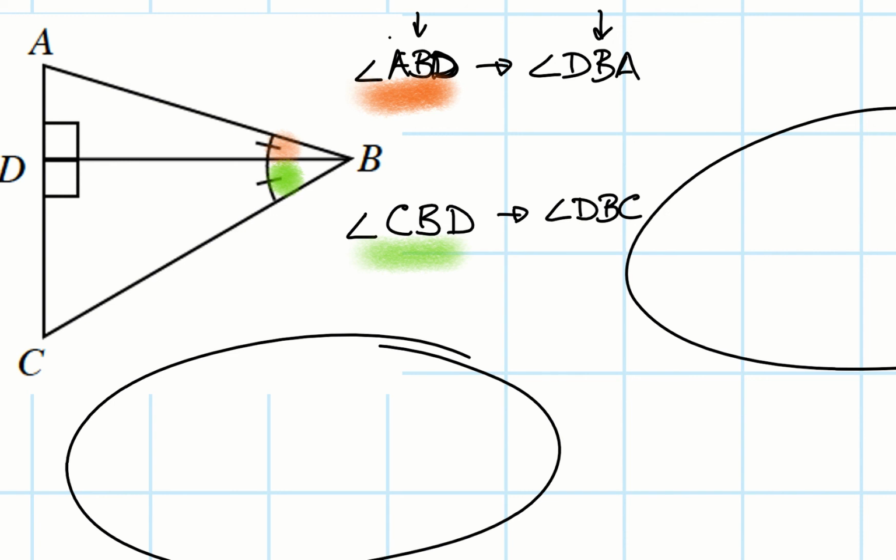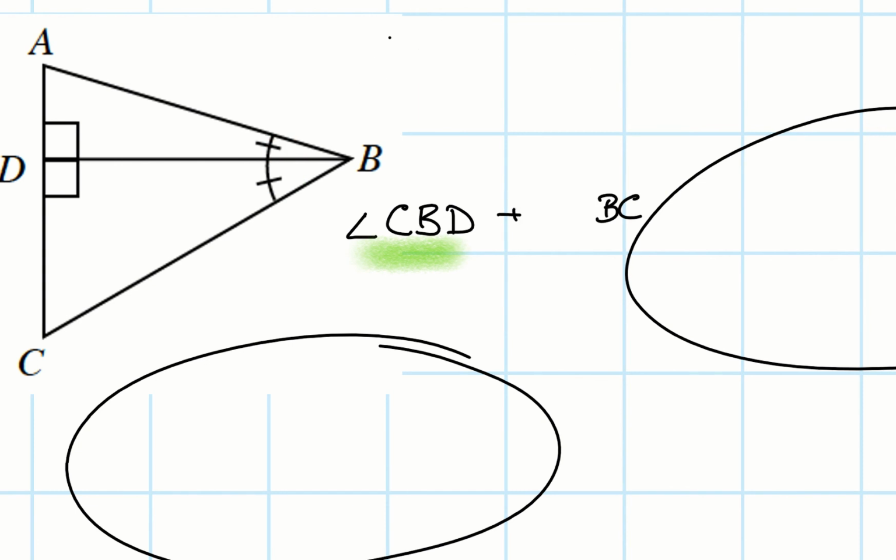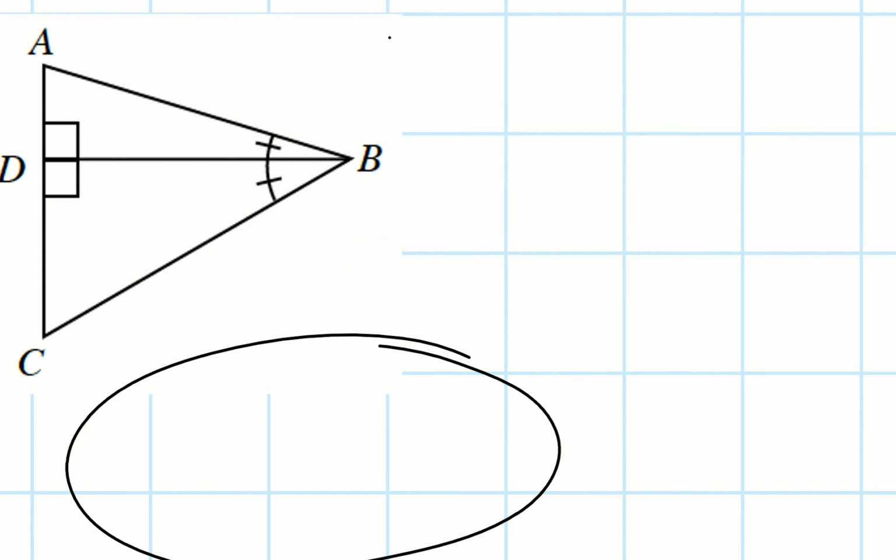Okay, so this is a big idea, and I'm glad we're talking about it. If I want to talk about these angles and it's not clear what angle I'm talking about, I have to use 3 points to name the angle. Now, if you look at angle C, there's no reason why I would have to do that. Angle C is clearly just, there's just one angle there, so C is a fine angle name, right?